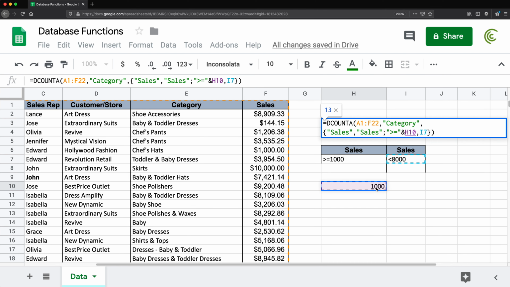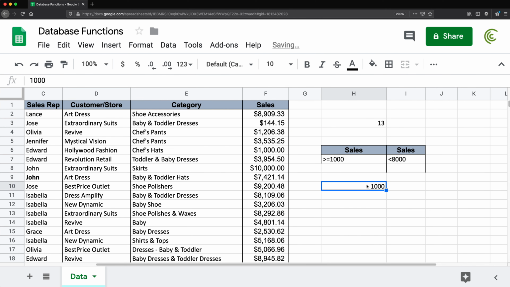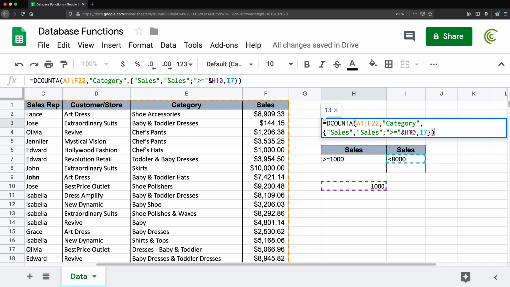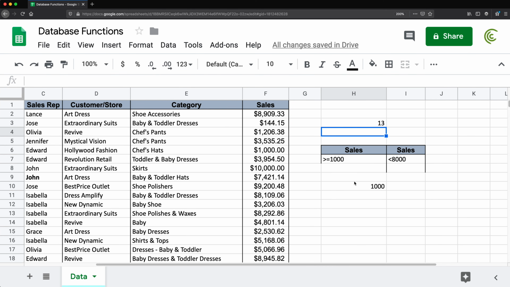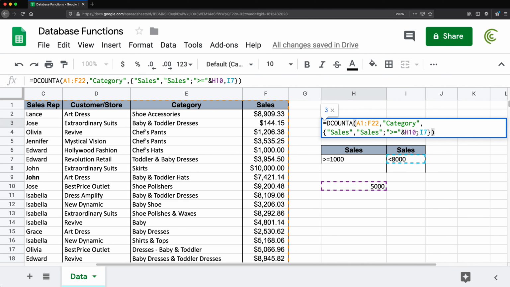So now we're using that cell value 1000, and we're doing greater than or equal to because of this in our statement. So if I change this from 1000 to, let's say, 5000, now we have numbers between 5000 and whatever I had there, less than 8000. So you can do all kinds of stuff like this to work with this criteria.